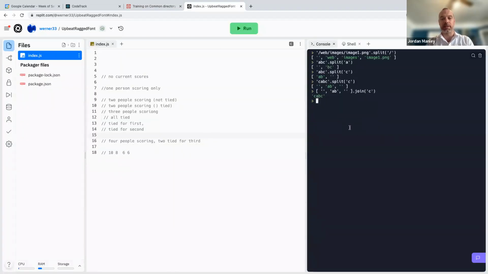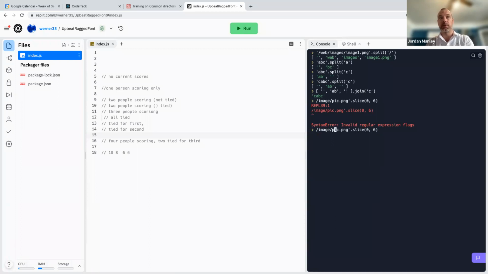So if I say image/pic.png, and then I go dot slice from 0 to 0, 1, 2, 3, 4, 5, 6, 0 to 6, because that's where that / is. What did I do here?